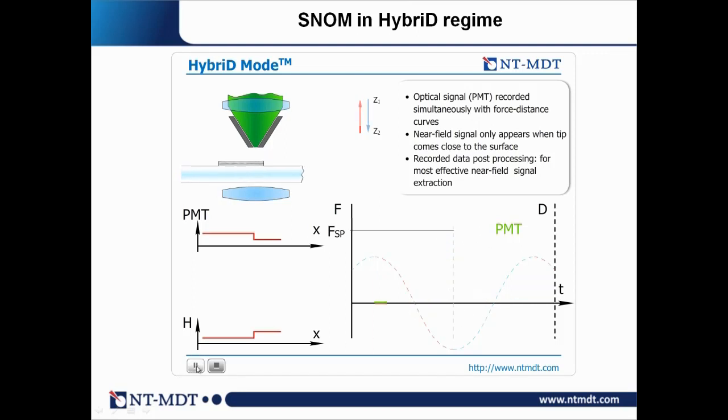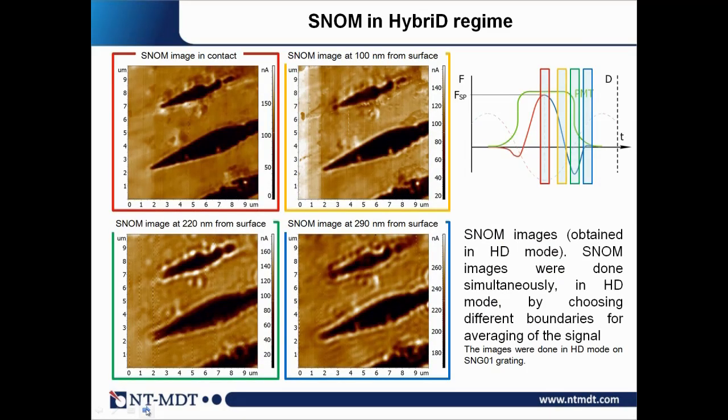This is how we measure it, and we also can set up the maximum force acting between the sample and the cantilever, and that allows us to do careful examination of the sample without damaging the sensitive SNOM probe. And this is the example of test grating hybrid SNOM imaging. So we move tip up and down again and record the complete optics versus distance curve, and then we can generate from this full three-dimensional data different slices. So this is actual SNOM signal, near field signal when the tip is in contact with the sample, the red part of the force distance curve. This is image at about 100 nanometers from the surface. This is image 220 nanometers from the surface, and this image at 290 nanometers from the surface.